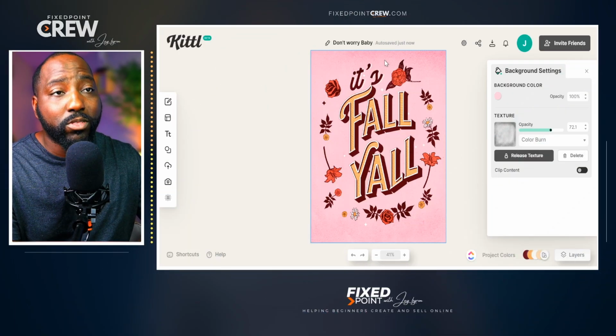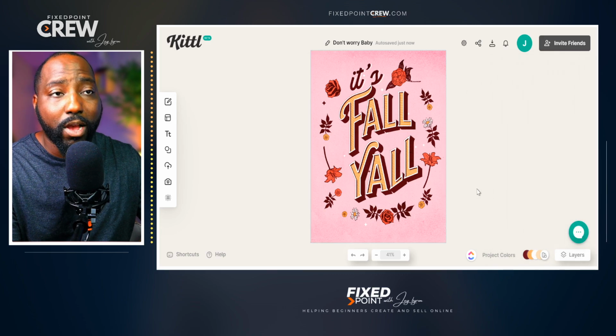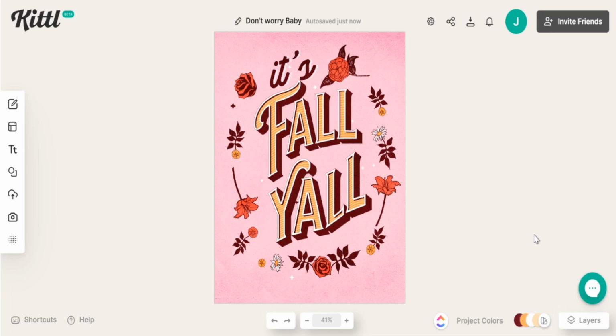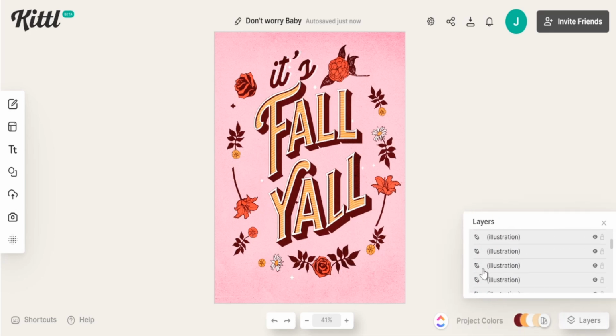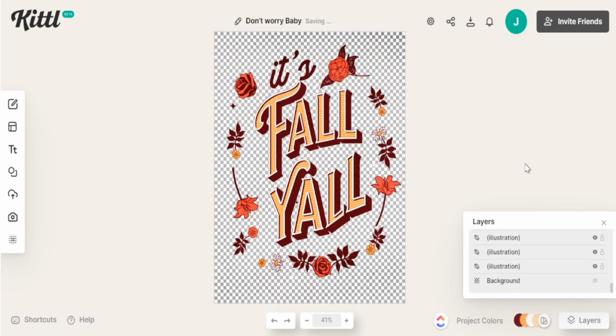So before we actually export this, we want to do a couple of things to actually get this proper for us to lay it on our t-shirt and upload it to our print partner. So one of the things we want to do is remove the background from this image. So we will go to layers, go all the way to the bottom here, background, and then close the eye of that so we can see exactly what it looks like.